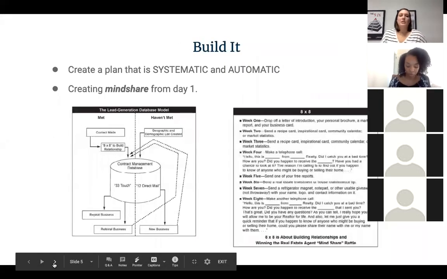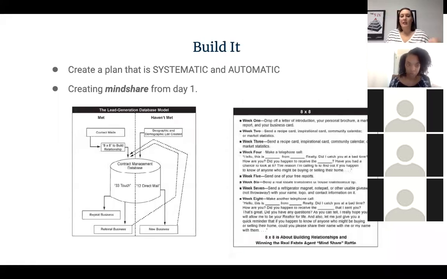Okay, so you want to create these plans and build a plan that helps you be systematic and as automatic as possible, right? We still want to have the conversations. We still want to have the voice-to-voice, face-to-face as much as possible, and yet all the other can be a lot of good automated filler. The point is you're creating mind share.